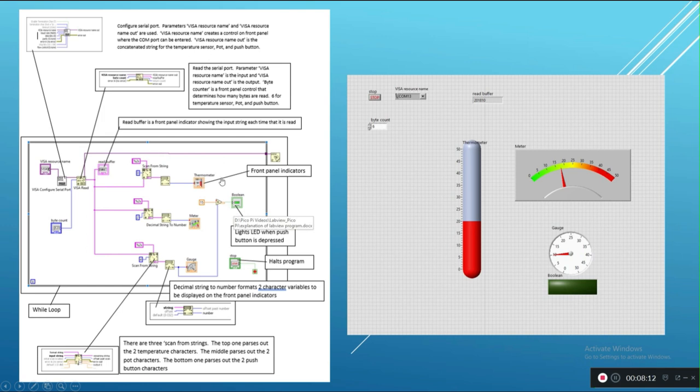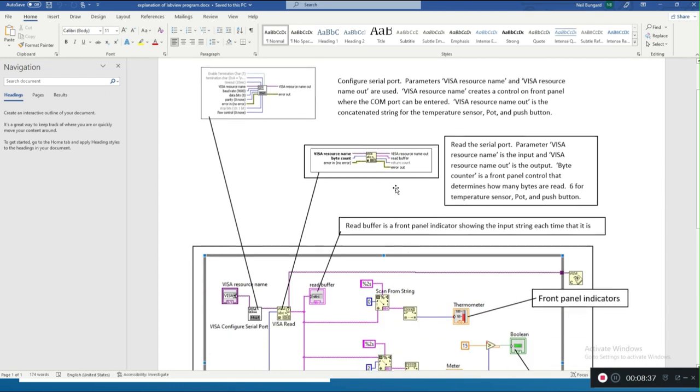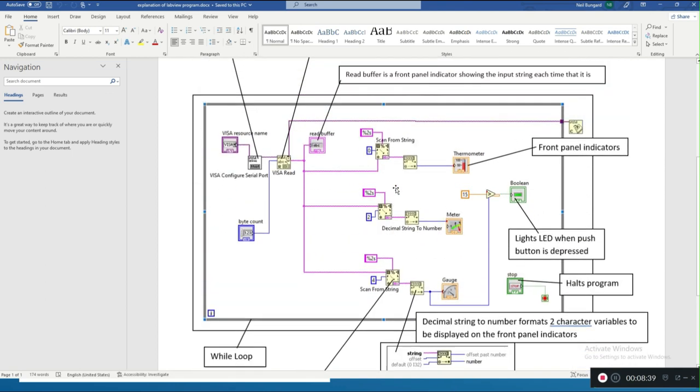I've created a commented version of the code so that you can see what each block does. I have that in a Word file that I can make bigger so that we can look at some of the details in these blocks. So let me go grab that. Okay, so I can scroll up and down on this view.